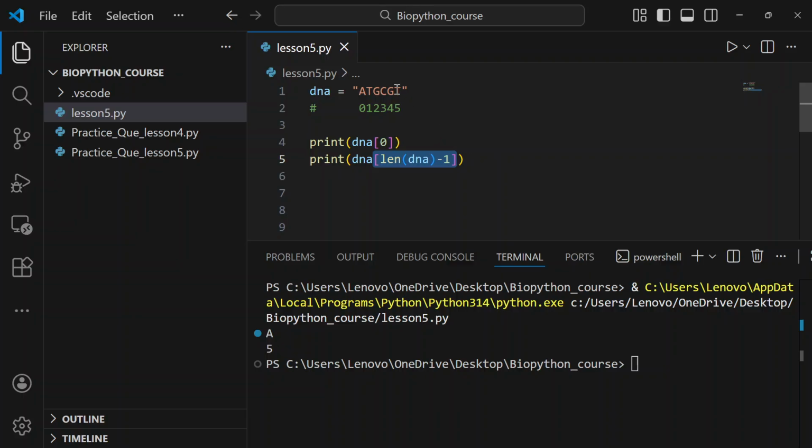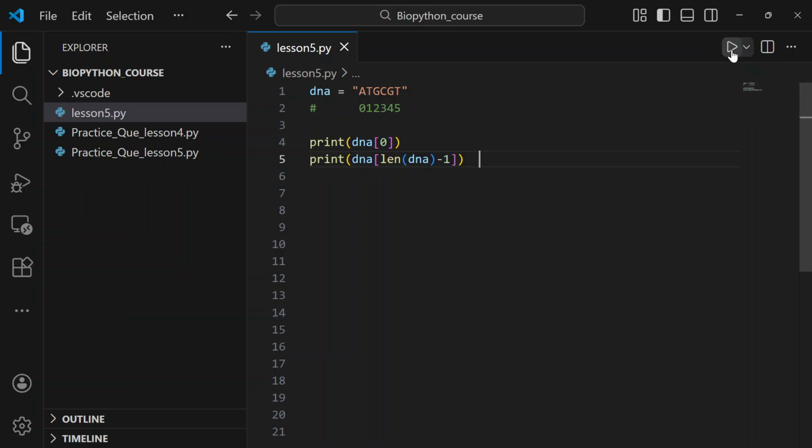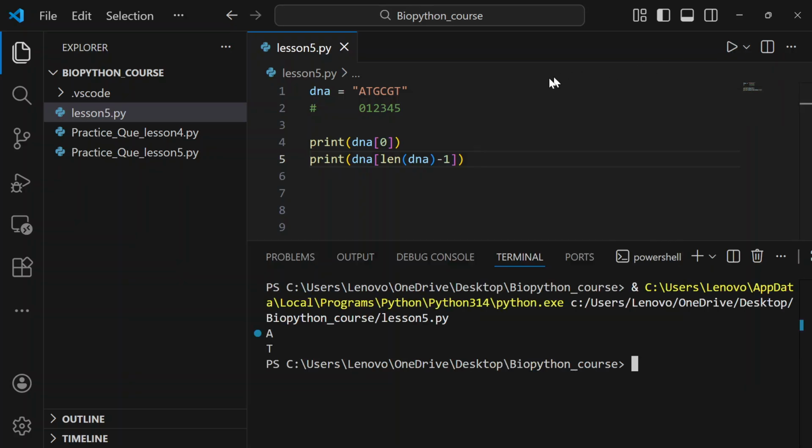I did the total length of this value minus 1, which means when I run it, it will print me T. So in the output, we are seeing our T nucleotide.